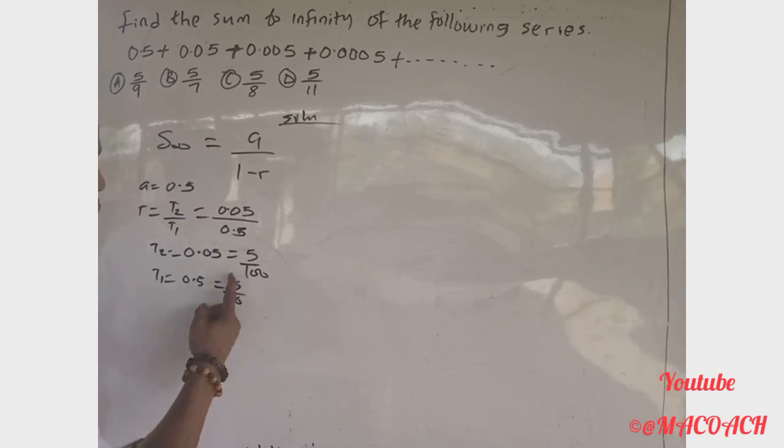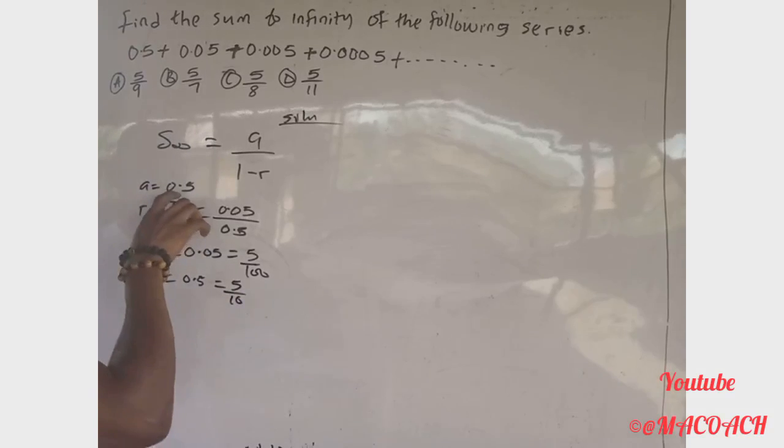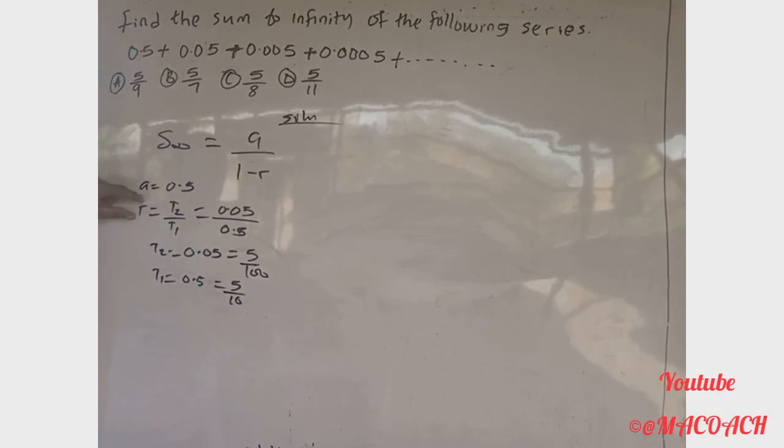So in this place, let's put this into our ratio. Now our ratio is equal to T2 over T1, and we have this. So I have converted these to fractions now.